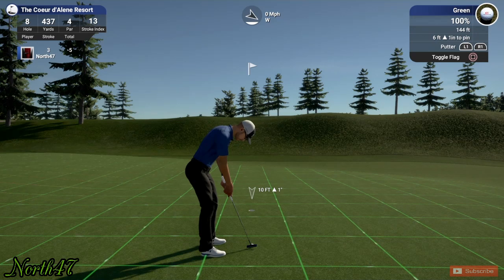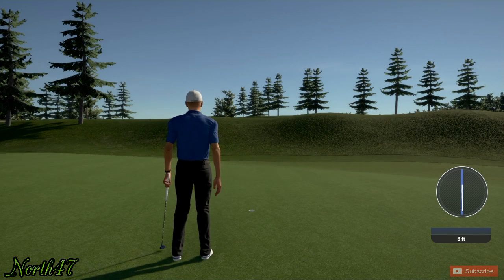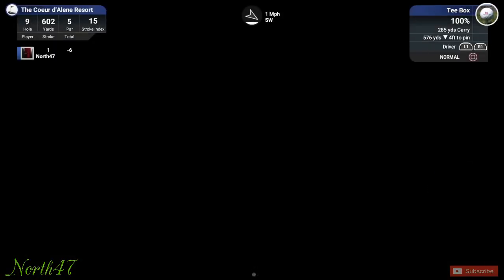So this is a little bit of a double break, pretty straight otherwise. We'll just knock this in and get this one done. There we go. And actually that was an uphill putt. I should have described what way I do the uphills. So we'll move on to the 9th.